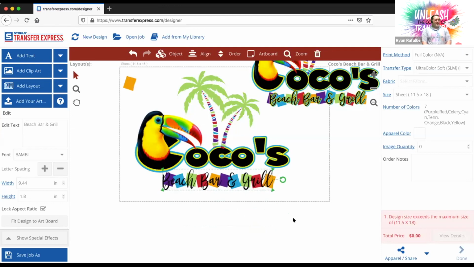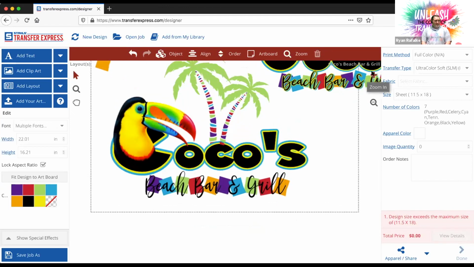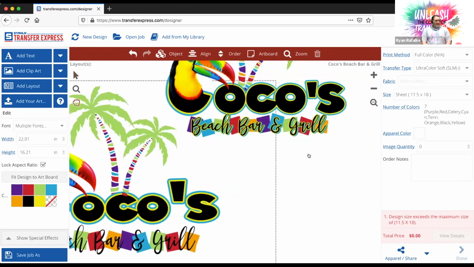So let's do it this way now. I'm going to go ahead and duplicate it because we're going to make this font a little bit more involved. And let me show you what I'm talking about. If I zoom in a little bit, you can see it's not just the outlines that we did here, right? We have an outline color, a face color, and a different color shadow all together. And it's easy enough to do.